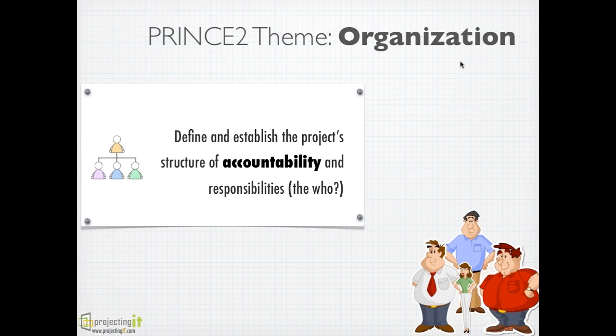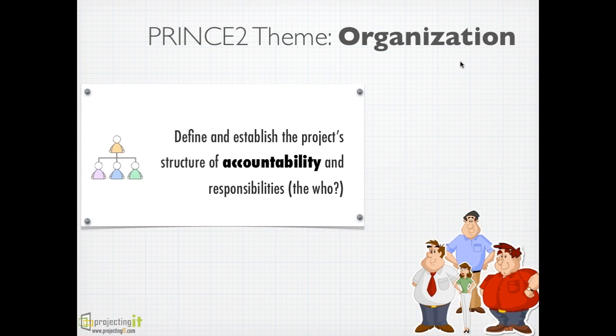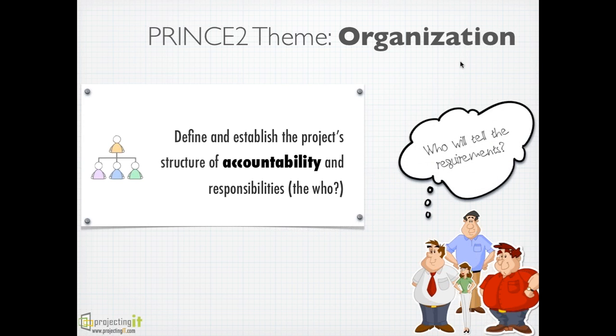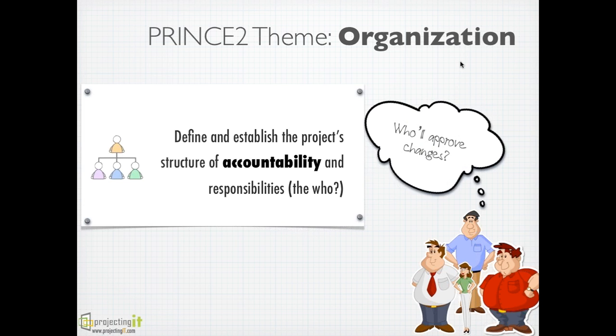external stakeholders. By assigning these roles, you know exactly who is going to pay for the project and who is going to define the project requirements and, of course, who is going to provide resources for doing the work. You also know when there are any changes to the scope, who should we go to get them approved. So each role comes with a defined responsibility.